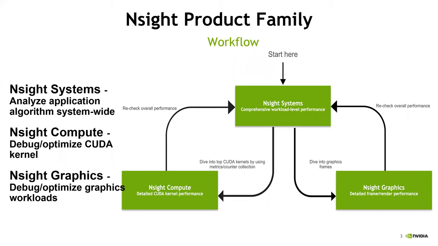Kernels are just the name for the discrete units of work that happen on the GPU, regardless of which programming language you use. And Nsight Systems helps identify where those are. Generally speaking, you use this to get a high-level view of the performance of your application and understand, am I using the GPU effectively at all? And you can only be using the GPU effectively if the bulk of your runtime, in some sense, is spent on the GPU.